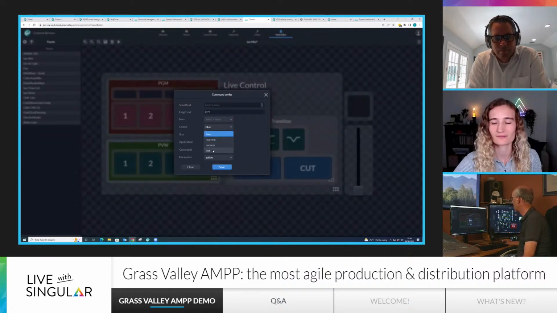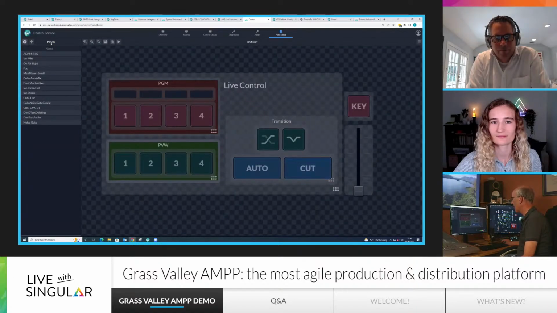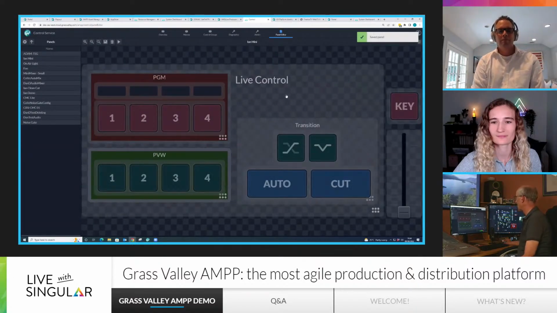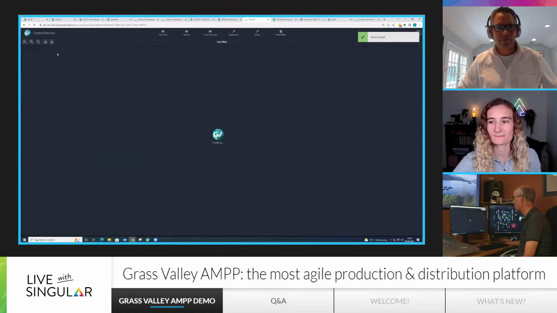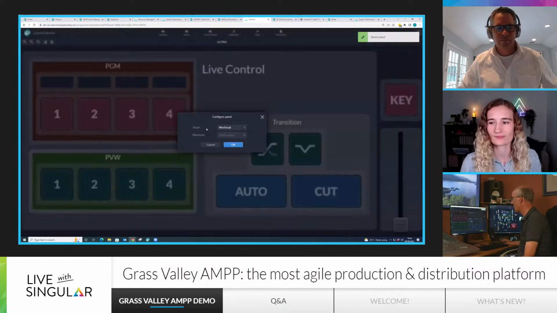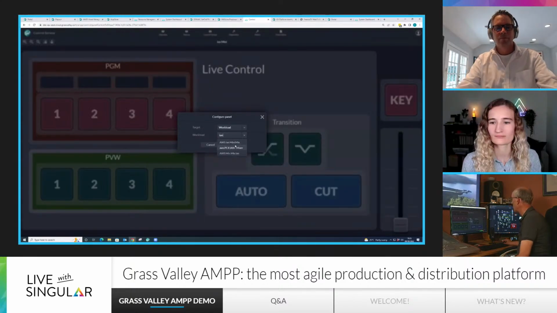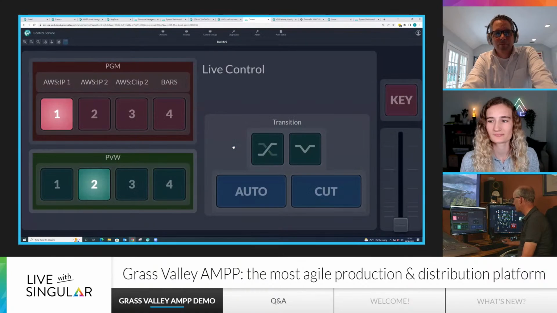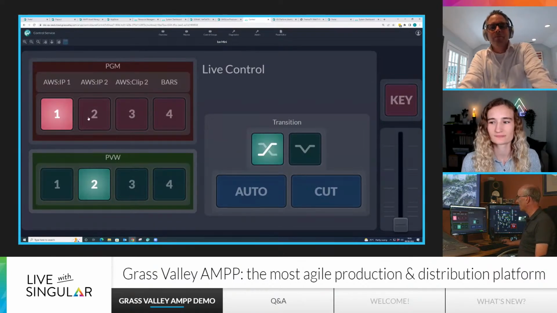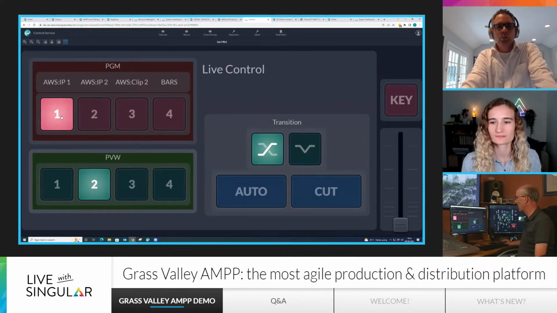What color? Red. Save. Now I can assign this to an actual mixer that's running. I can pick any mixer that's running in AWS. Now you see it will all light up, and I'm actually talking to my mixer in AWS.